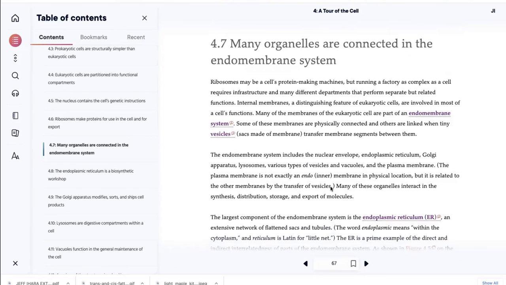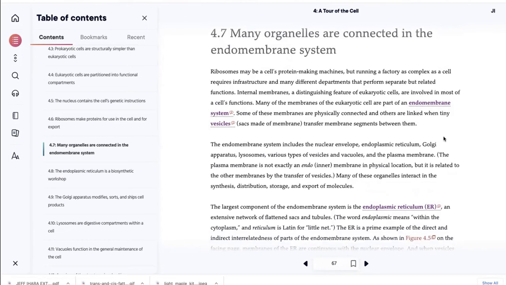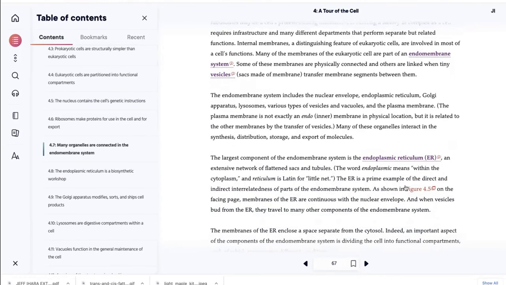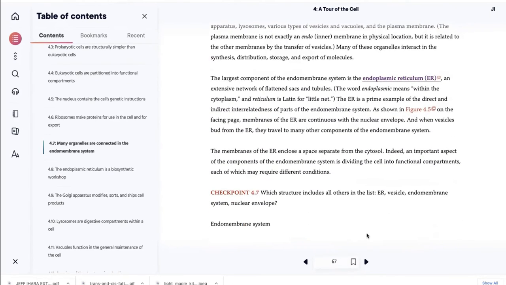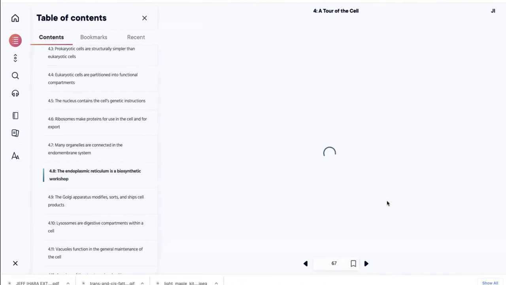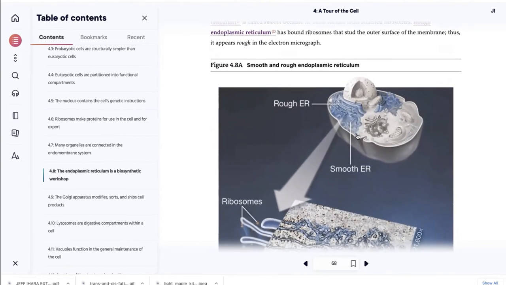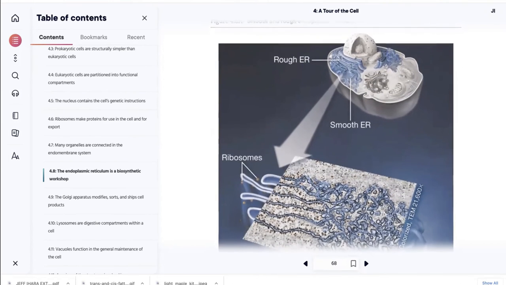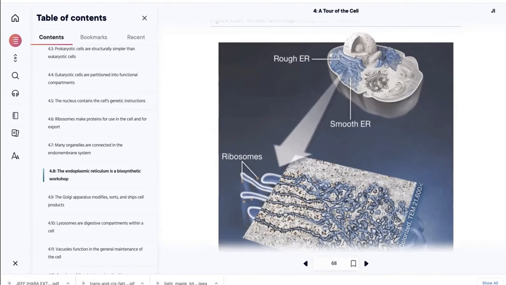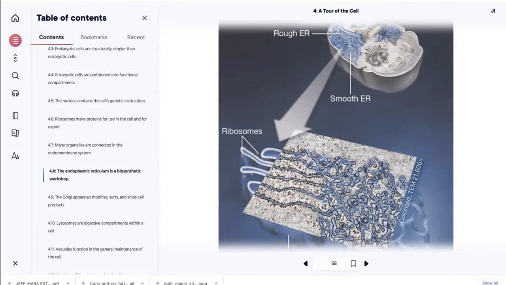The next few sub-chapters are going to be related to this thing I mentioned before, the endomembrane system, right? Endo, inside, membrane. These are all membranous organelles, including the two parts of the endoplasmic reticulum. And there's a better picture of it in the next section, where you've got the rough ER. Those are the ones that are associated with ribosomes. Ribosomes make it appear kind of granular, which is why it was called the rough ER. Then you've got a smooth ER where you don't have the ribosomes. But remember, ribosomes are making the proteins.